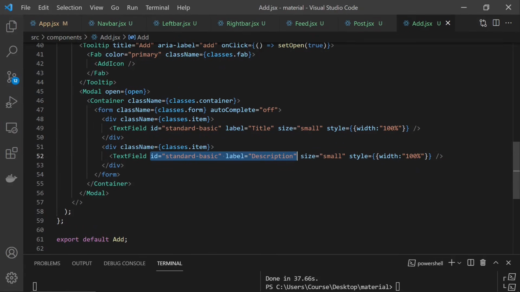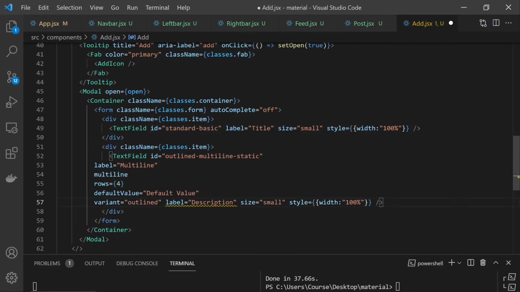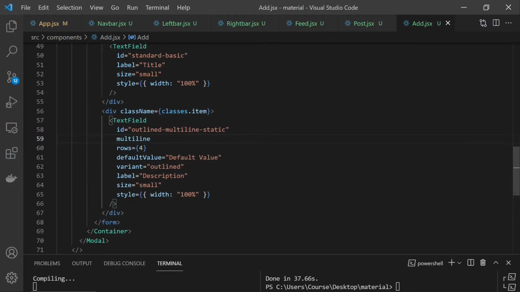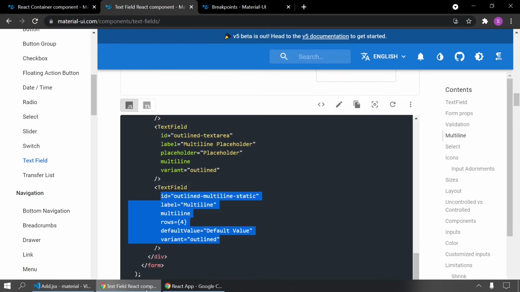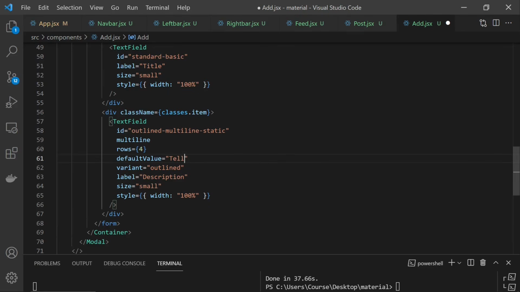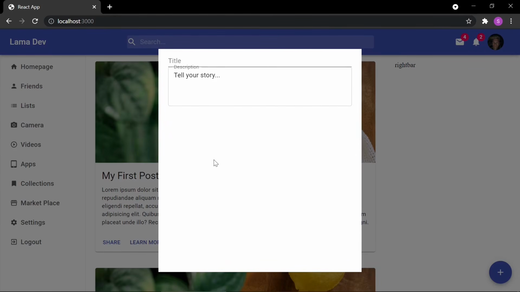I'm not gonna delete label and size, and I'm gonna delete this label. Okay. Let's see. Okay, perfect. I will change it. Tell your story. Okay, nice. We are gonna handle this margin and padding inside our form, don't worry.